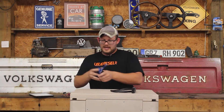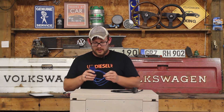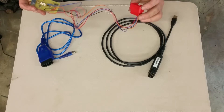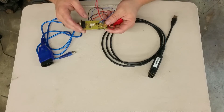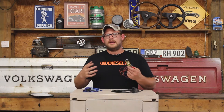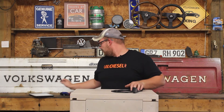This is a genuine Ross-Tech unit, and this is a cheapo eBay one. They look about the same — same basic shape and cable — but this is the older 409.1 version. I bought this years ago on eBay for about $25, and before I even had this one I made my own. I used it in my '98 Jetta that I bought off Craigslist for $300 as my first interface. I was working as an electronics technician, so I printed the circuit board using opto-isolators that separated the car from the computer side. It's pretty janky but it works, and it was a lot of fun.